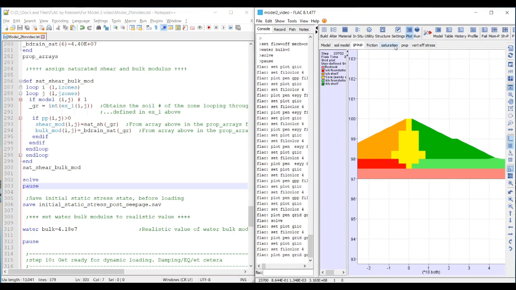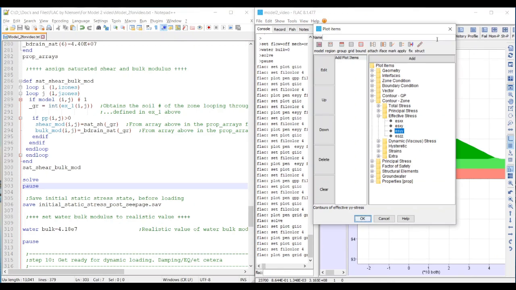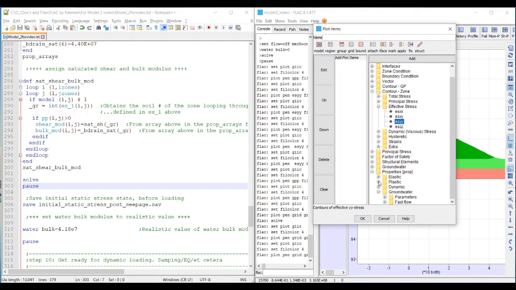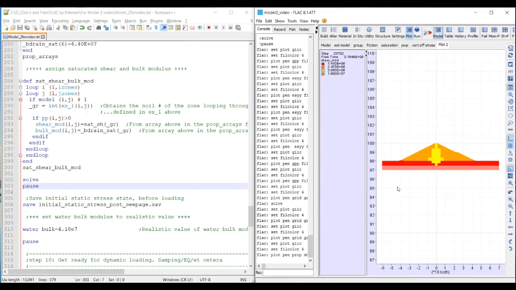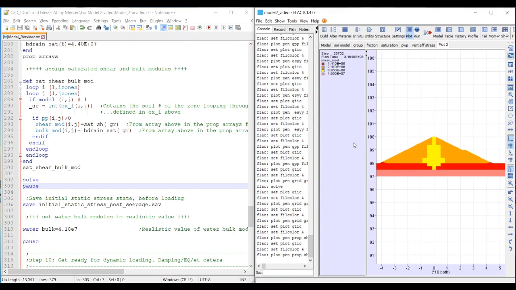Okay. So let's make a plot of the properties. Okay, so there's a shear modulus.